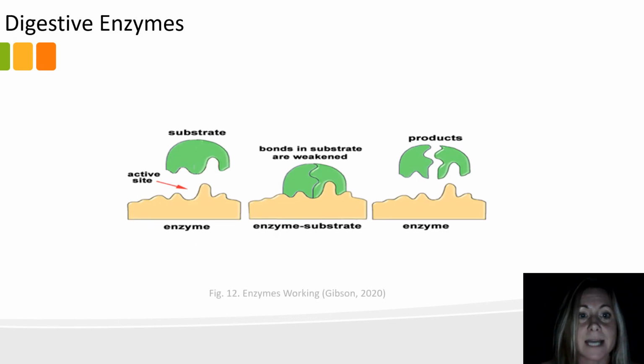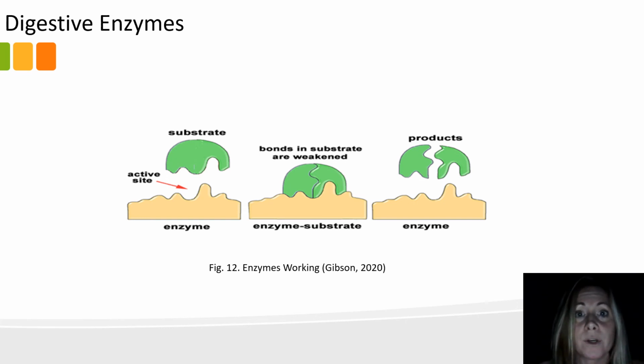Let's look closer at the digestive enzymes. Each enzyme has a shaped area known as the active site, and this is where the corresponding molecule will attach. Only the correct molecule type will fit that active site. So for example, a carbohydrate with an amylase, or a protein with pepsin or trypsin. The area of the substrate where the enzyme bonds and reaction takes place becomes weak and breaks down. The product then leaves, and it's either transported, used or stored, and then the enzyme is free to repeat the process all over again.